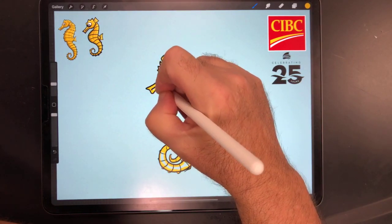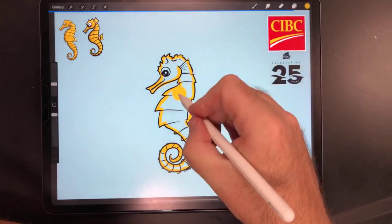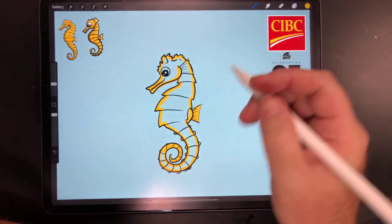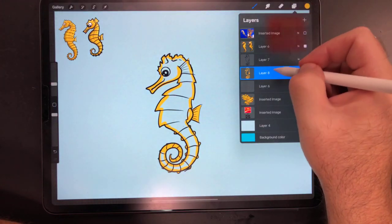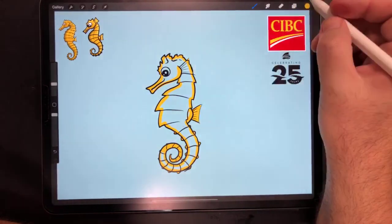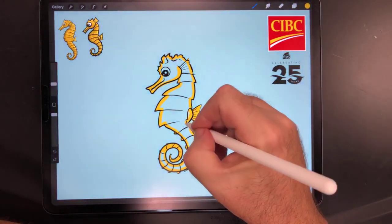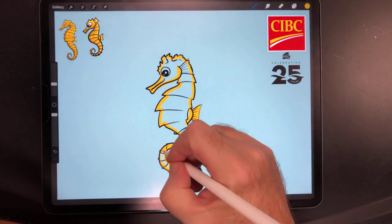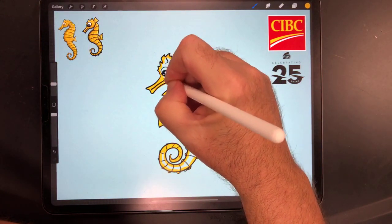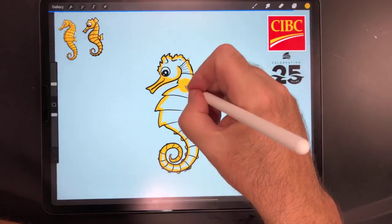Now, one of my favorite things about seahorses is that the males are the ones that have the babies. Whoa, I must have missed a spot somewhere. And what I mean by that is the males have a pouch, and the females will deposit their eggs into that pouch, and then the male will fertilize those, and they'll carry the eggs until they hatch, and then you get your baby seahorses. So it's kind of like dad is doing the pregnancy.